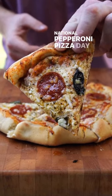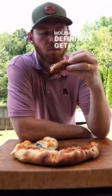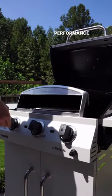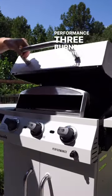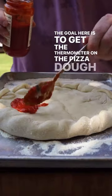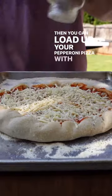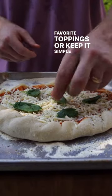National Pepperoni Pizza Day is just one of those food holidays I can definitely get behind. Now today I'm going to be cooking this pizza on my Char-Broil Performance 3-burner gas grill with the pizza attachment. The goal here is to get the thermometer on the pizza dome to register about 425 degrees. Then you can load up your pepperoni pizza with all your favorite toppings or keep it simple like I did.